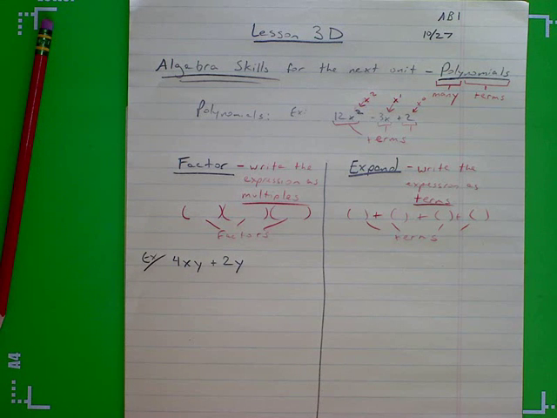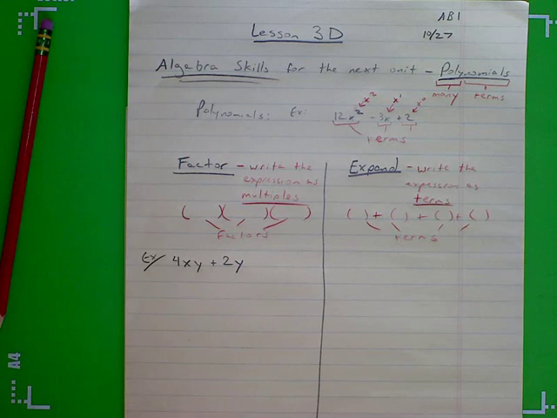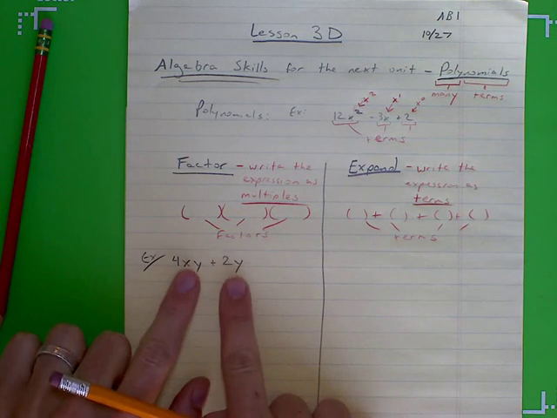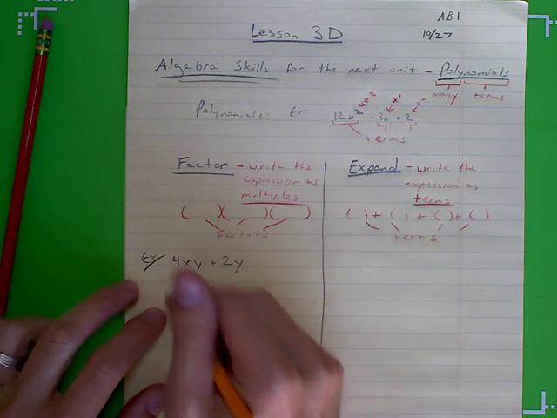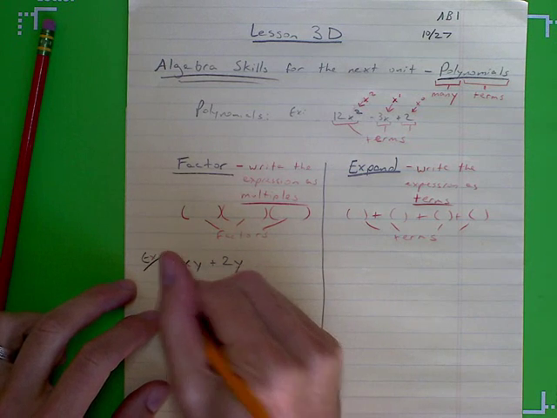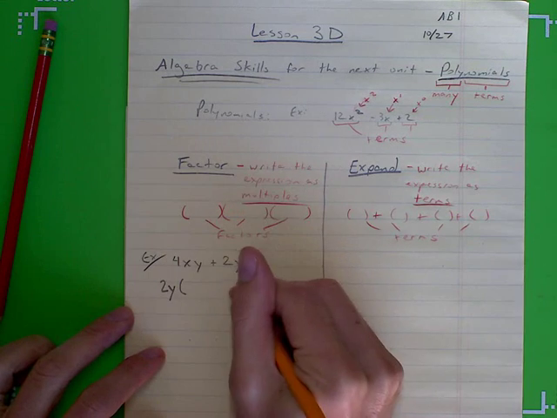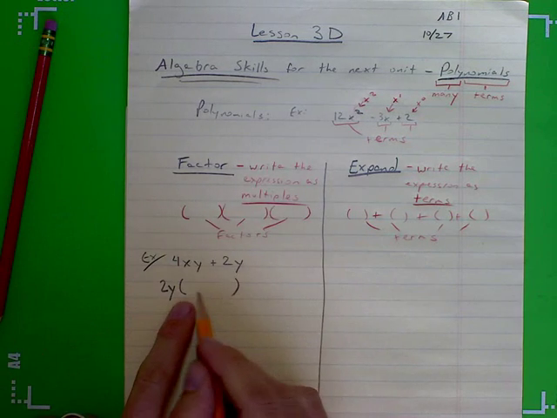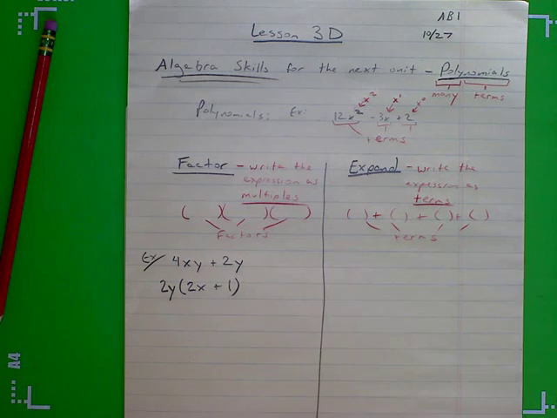We want to split it up into something multiplied by something else. So the first thing we always want to look for when we're factoring stuff are common factors. So are there any common factors between these two terms? Jessica says yes. What are they, Jessica? Okay, so y would be one of the factors, and so would 2, that are shared. And what would be left over? Good. See? You do know how to factor.